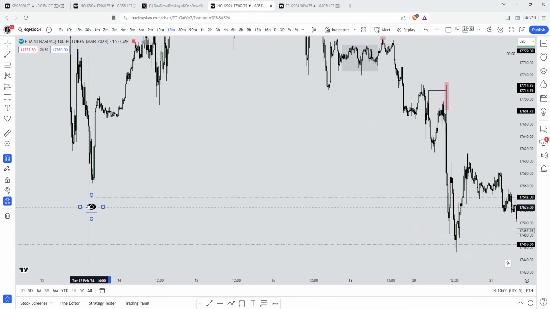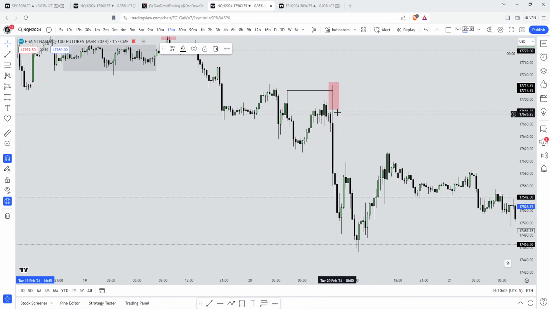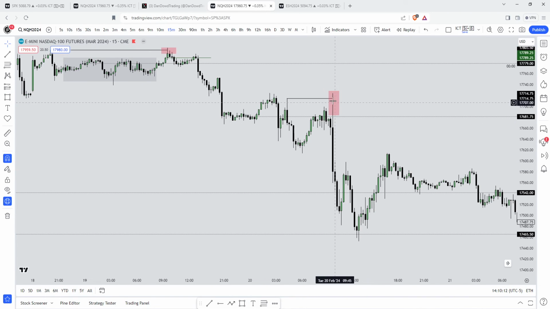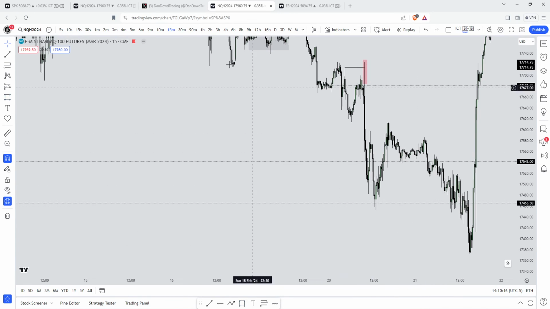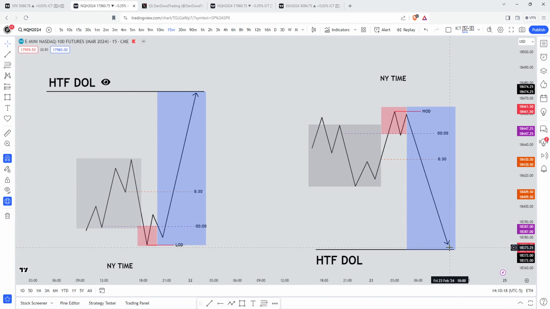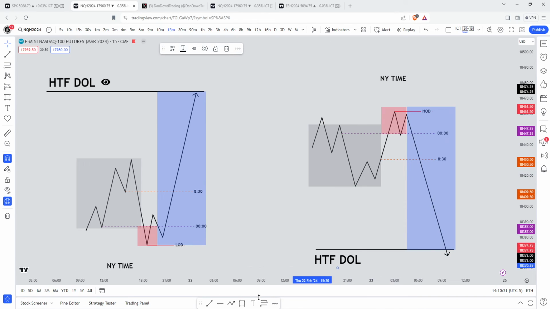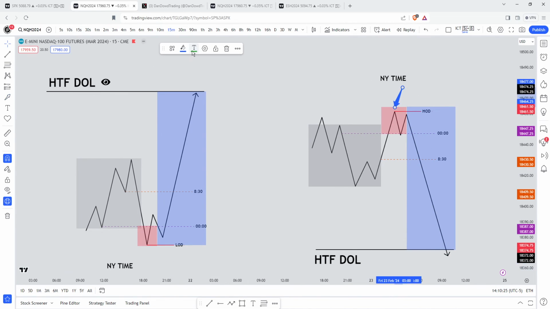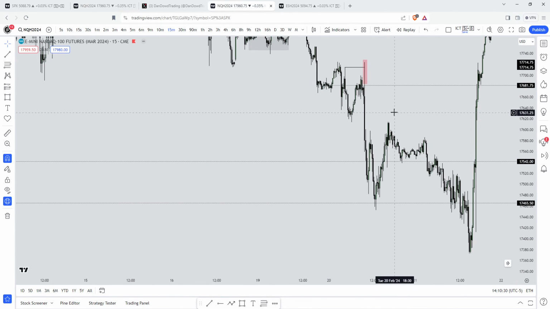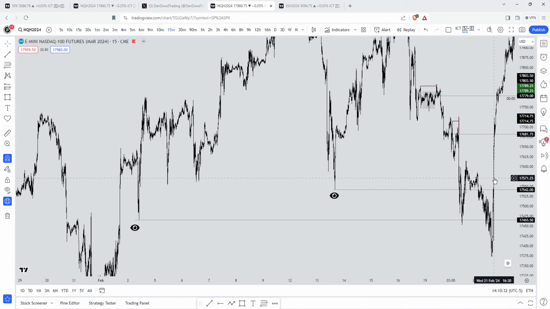Notice how it takes out the draw here, that higher time frame draw that we talked about. Once it takes out that draw, I'm not continuing to hold this. So if I position myself up here, you could look for a lower time frame setup up there. If I position myself up here and price takes out that draw, I'm not going to continue to hold just because it's in a bearish power of 3. Once that higher time frame draw on liquidity is hit, this high right here is no longer protected. It's only protected until price reaches that draw on liquidity. So that would be an example of how I'd frame a bearish power of 3 setup.